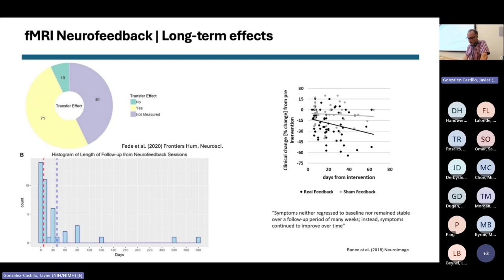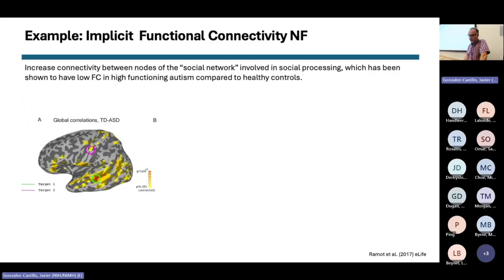So for the last 5 minutes, let me tell you about another example of what I think is a well-thought-out neurofeedback experiment, this time one that attempts to feed back connectivity. Here the goal was to increase connectivity in the nodes of the social network, meaning regions that are involved in social processing and that have been shown to have lower connectivity in people with autism. What they did first was take a large sample, not the people they were going to do the neurofeedback with, and find these two ROIs that seem to have very reliably lower connectivity in this particular population. So it is very important to define your ROIs very precisely.